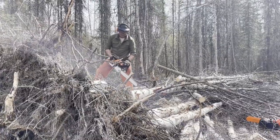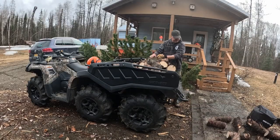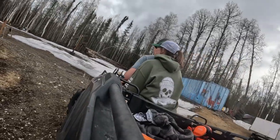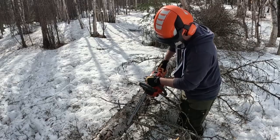It is springtime in the land of the midnight sun. We're collecting what we call homesteader gold, also known as firewood. We run our chainsaws, we test our new log splitter, we haul it all around with the ATV that we call the Beast, and it's time to get to work. Let's go.